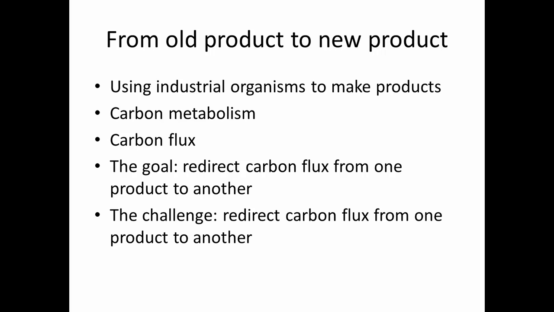That is essentially what we're going to do, and that also happens to be the challenge of all this — to actually redirect carbon flux from one product which the cell naturally makes, which it knows how to make, which it's developed its niche around, and then have it make something completely different. How can we reconcile that? How can we get good yields having the cell make something it's not used to making?